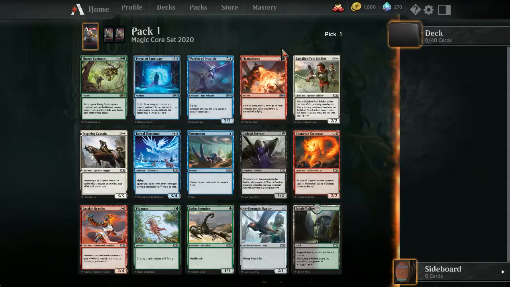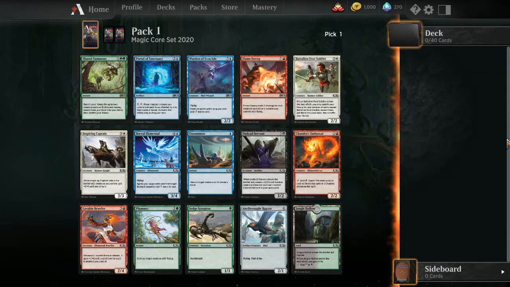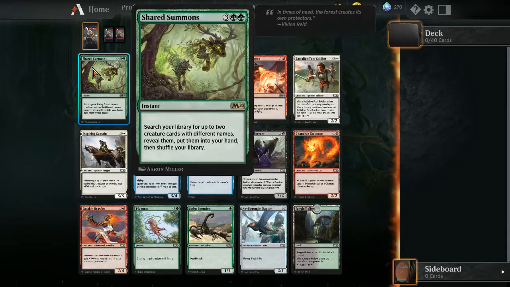Because, again, Flame Sweep can be quite awkward in red since you're playing lots of low toughness creatures and you don't want to end up wiping your board. But in some situations, this can be really powerful. But I still like Unsummon as a 1-mana interaction spell. But let's try out the Shared Summons. Try to spice up our draft a little bit.